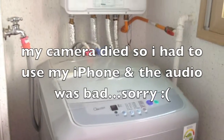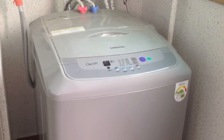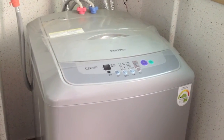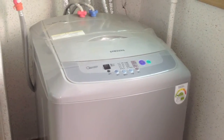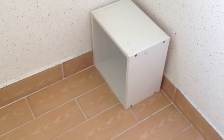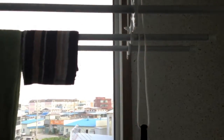Sorry, I had to switch cameras because my actual camera's memory card didn't have enough space. But I think we left off on my washing machine. Anyway, this is it. It's, I want to say, a close to new Samsung washing machine. It still has a plastic on top. I'll zoom down, get a good look at all this floor space. I guess if I want some more storage, I can just have shelves and things. I don't know what that's for, but maybe if I have wet shoes, I can use it for that. And then the top is my little hanging area.